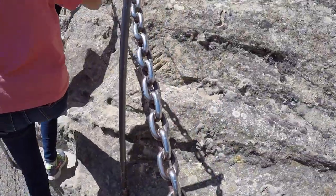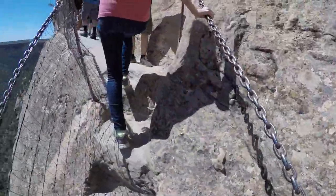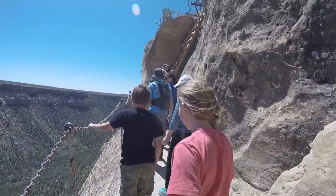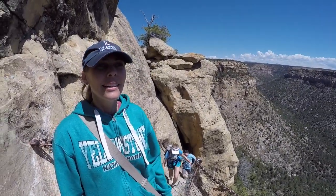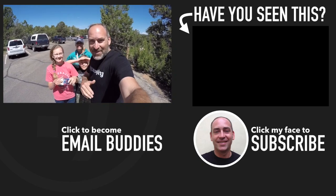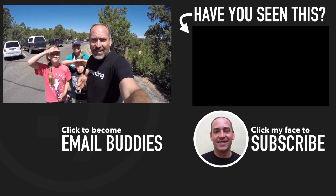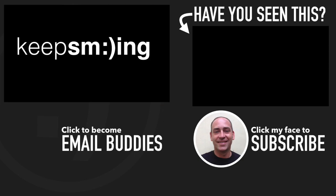Look at that — it's original. Look at how many people go up. There's no rust on this, it's all rubbed off, it's all shiny. You'd want to hang on so tight because I bet they'll let a gust of wind. All right, guys, that is Balcony House here at Mesa Verde National Park. Hope you enjoyed it. We hope you have a really great day — and keep smiling.